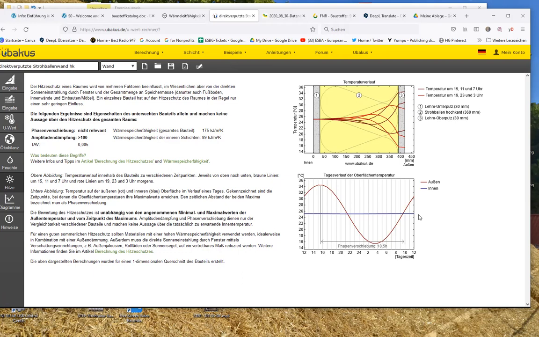So it's not easy to say if it is bad, or if this is definitely worse than 12 hours. I think ideally you should always be closest to 12 hours. Here in this graph, the inside temperature is leveled, so it doesn't change even if you have this 18.5-hour phase shift.